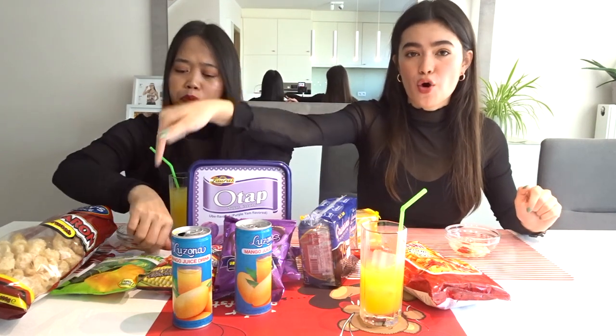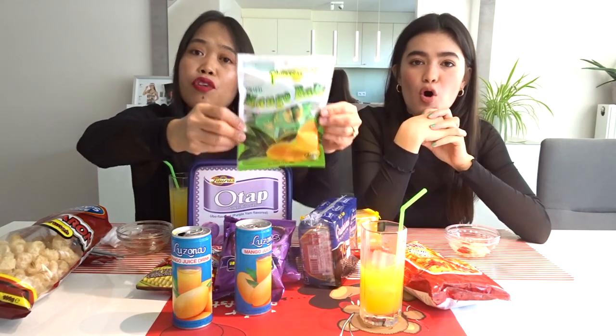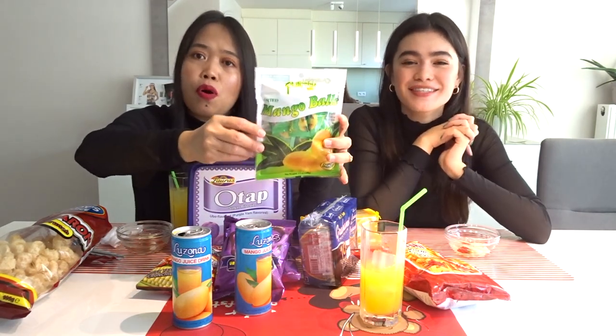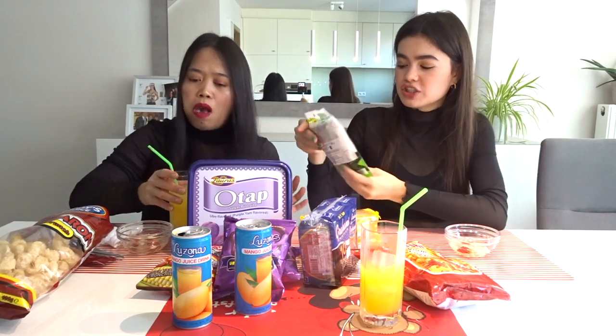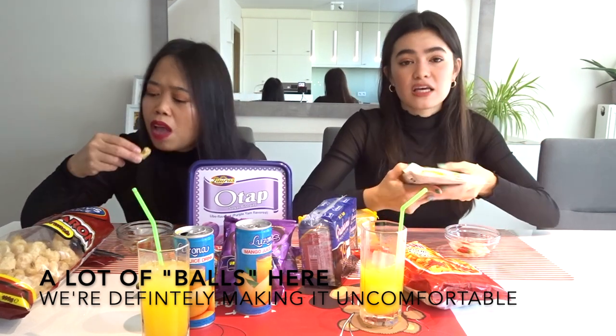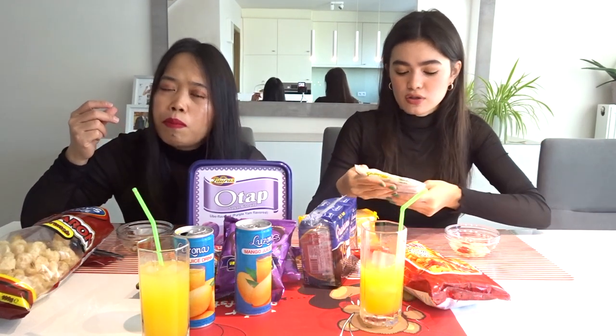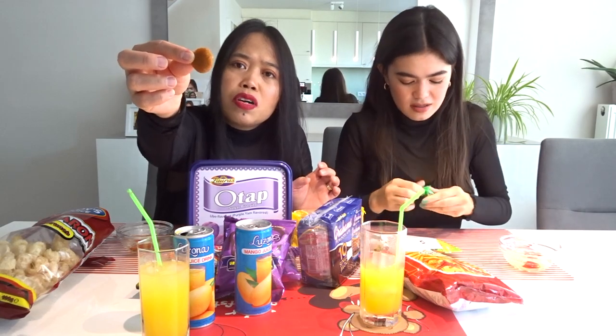Next, we have dried mango balls. I know, balls. Okay, for dried mango balls. This is also typically from Cebu. Just a fun fact, I've actually never tried these dried mango balls. This does sound weird, but I did try dried mango, just not the mango balls. Is this like candy? I'm so clumsy.